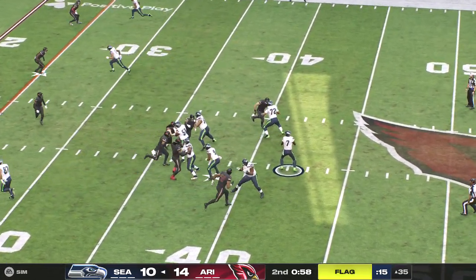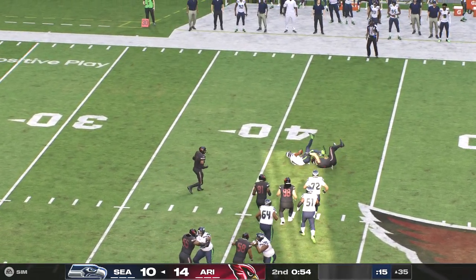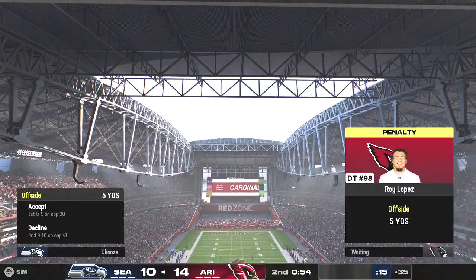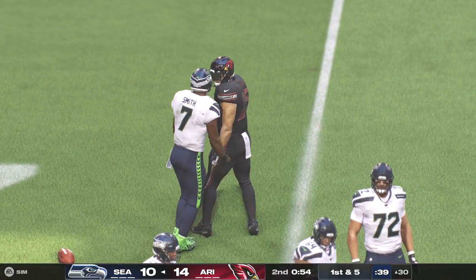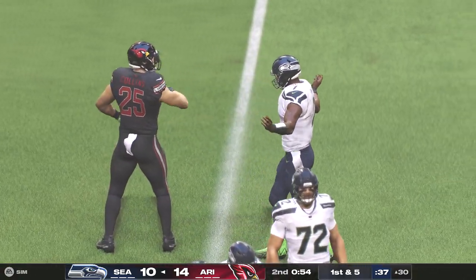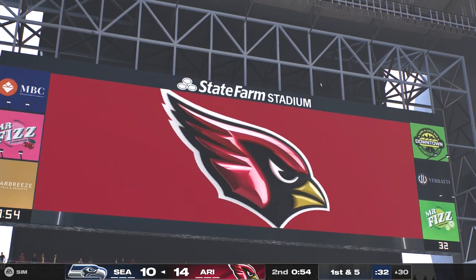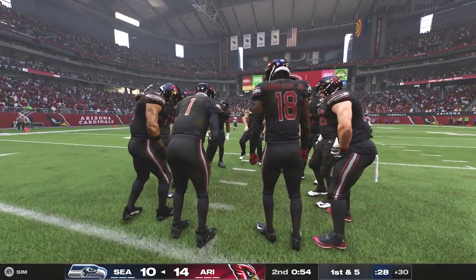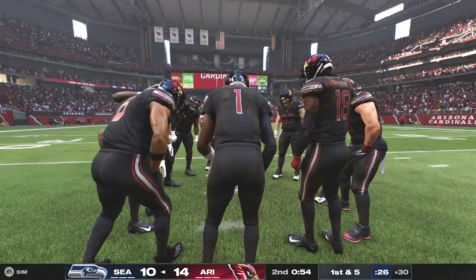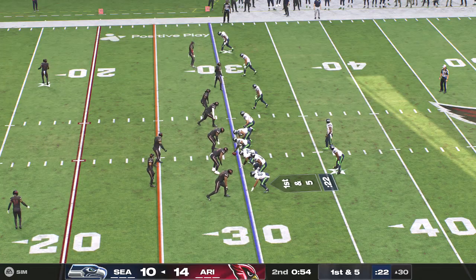Oh, maybe a free play as he'll look to throw it. And he will go down here, but there is a marker on the field. And the defense may have gotten a head start on that one. So, a lot of options on the table now. It's 1st and 5.